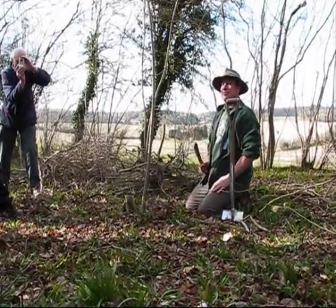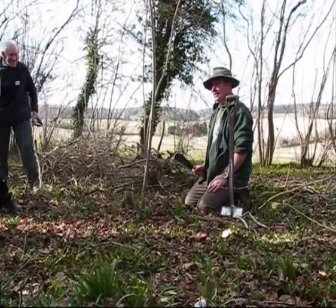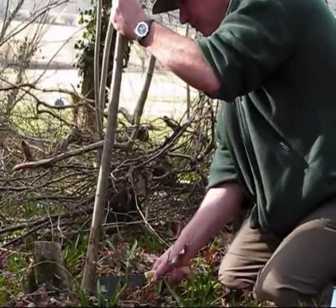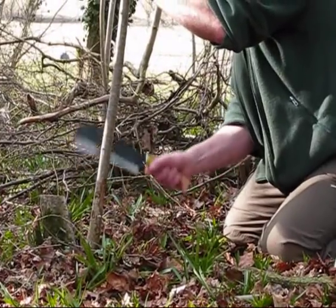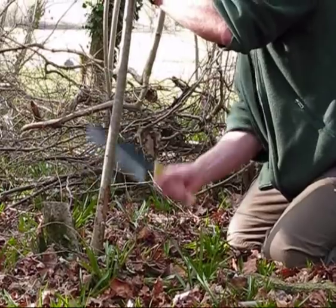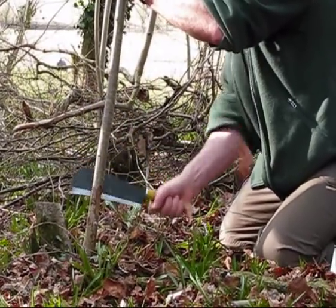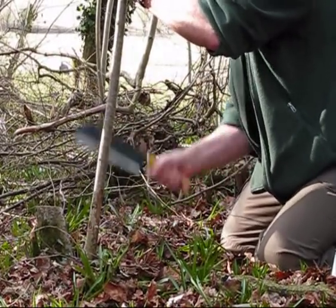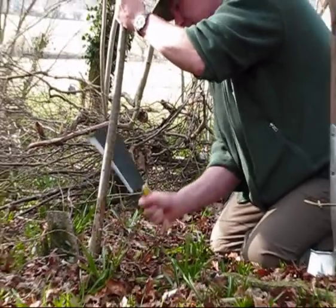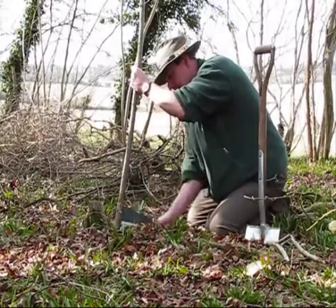Starting up higher than you would think, I'm going to gently work my way down through the pleach. Might put in the odd upstroke as well. A nice way of doing it is to do lots of chips like that, and then follow through and work it down, taking it down nice and low.